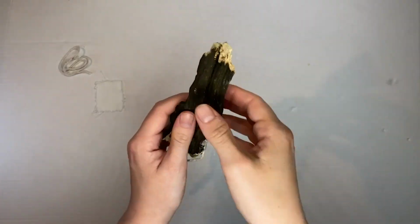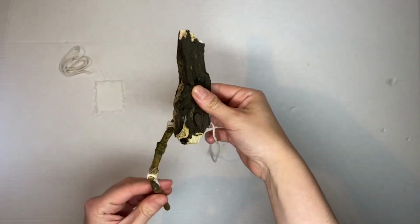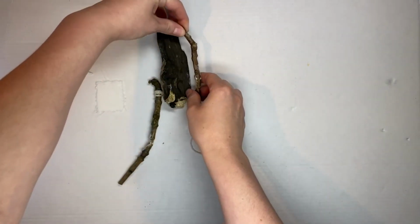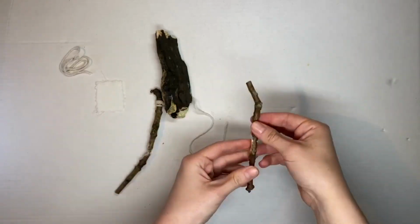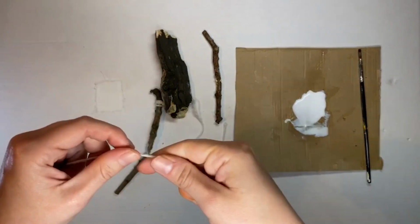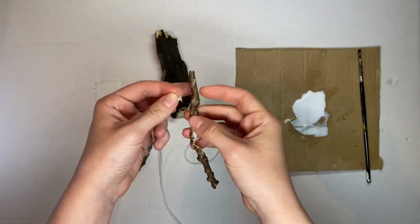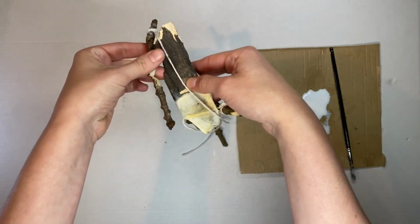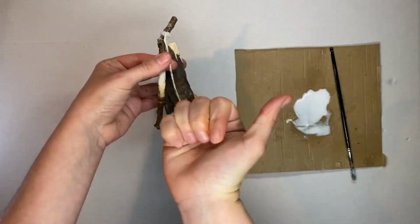The body is dry and the leg piece is attached, so let's glue one of the arms. We're going to glue the arm on the opposite side of the leg. Remember to check the joints are still bendy. We're going to repeat the wrap, knot and glue process that we did with the leg for the arm. Make sure that the piece of fabric for the arm joint is facing inwards towards the body.